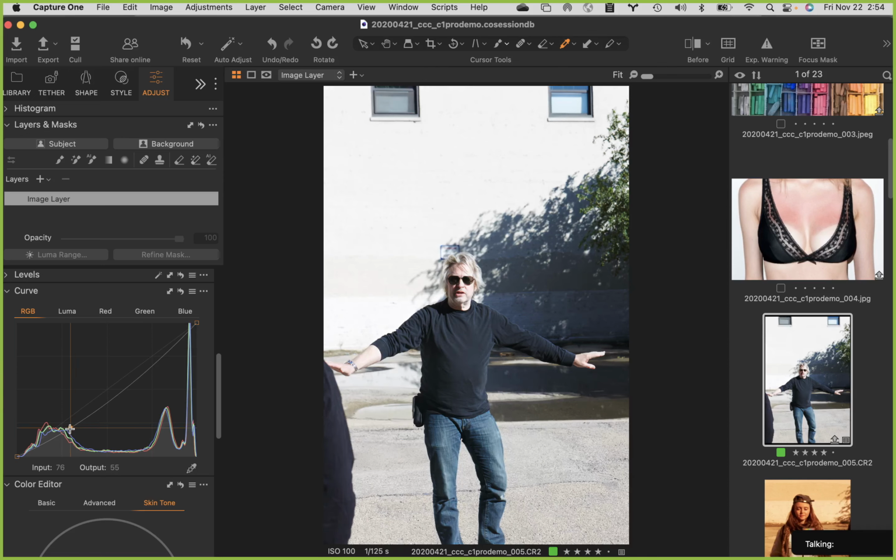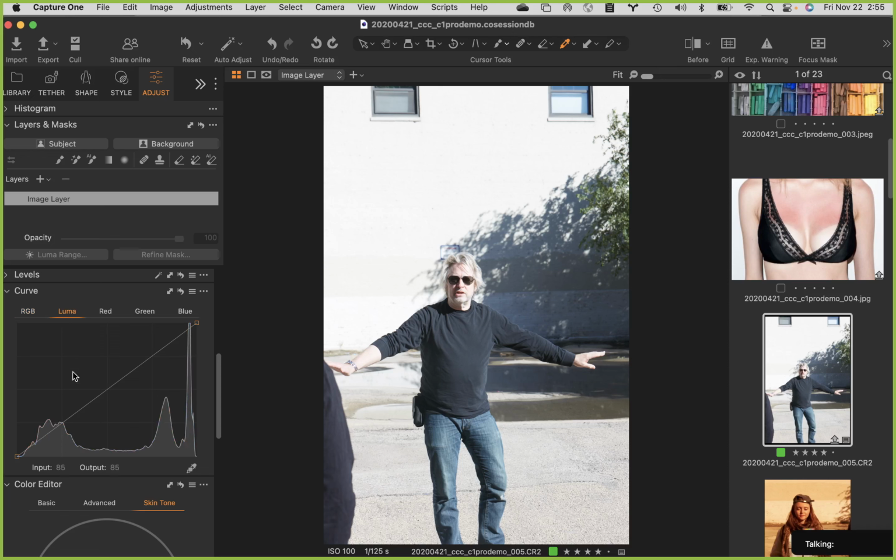The distinction that should be made is that here you have an RGB setting and then your red, green, and blue individual channels, but you've also got Luma. If you click on Luma, what this curve will do, if you know anything about how curves work in Photoshop, if you're in RGB and you change any of the tone, it not only changes the color, but it changes the saturation and the contrast both. If you want that left alone, it's basically like using a blending mode in Photoshop where you only want luminosity changed, not saturation or color.